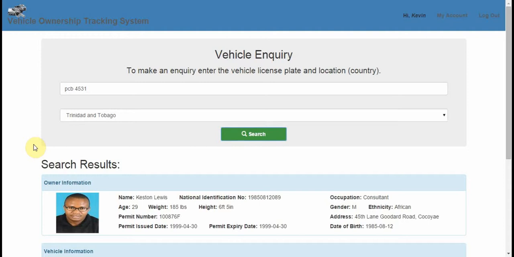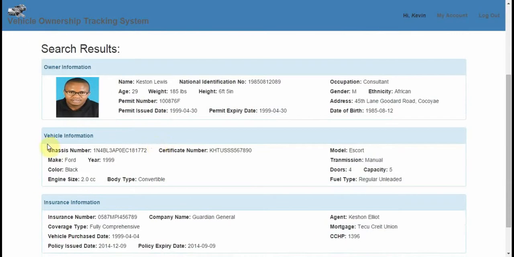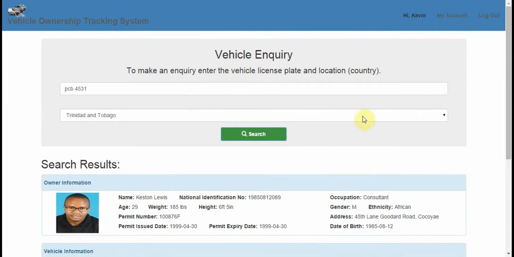In the future, we plan to make this system more pay as you go for information. So, for example, a basic user will only be able to see ownership information. However, if they want to see additional information, they can pay a small fee, and they will also be able to see additional information. So this is the inquiry aspect of the vehicle. I will now carry on to our billing process.